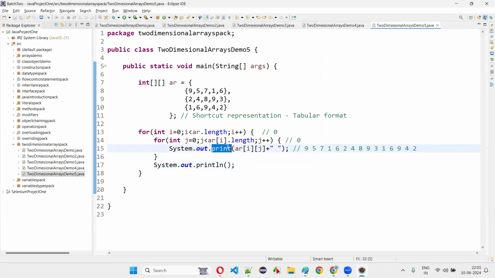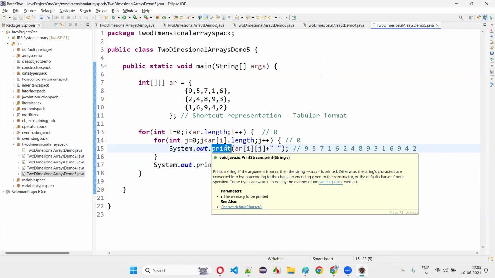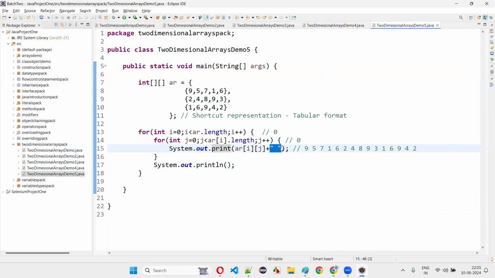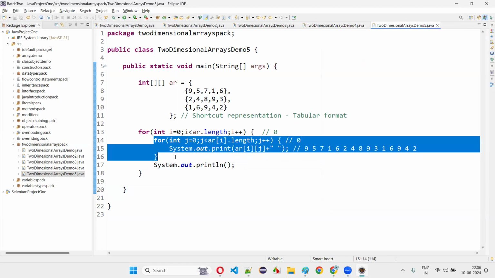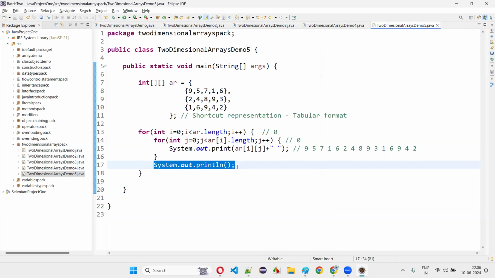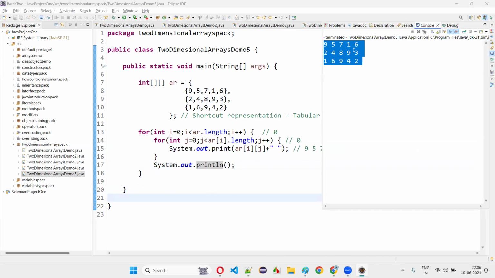First, we have to convert the inner for loop print statement from println to print. The second step is to add a space at the end of every element printed of the single dimensional array. And the third thing is that after every inner for loop is executed, before going to the next inner for loop, we have to write a println statement to go to the new line. So this kind of output will come for you in that case.